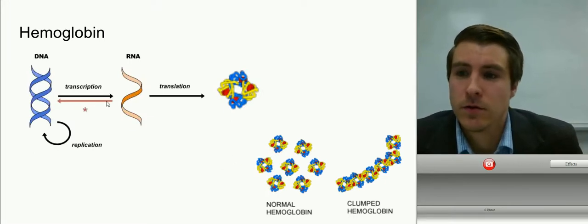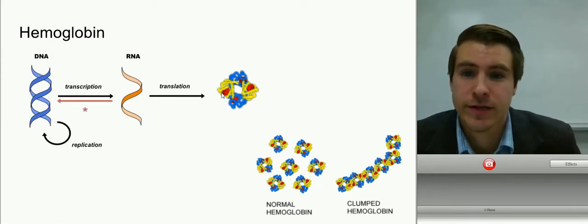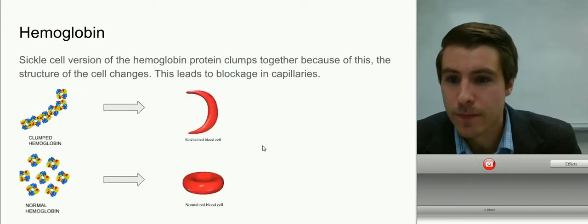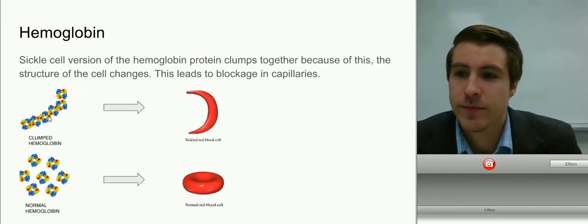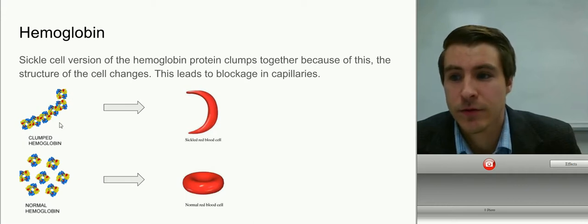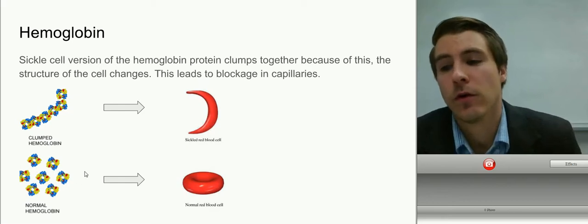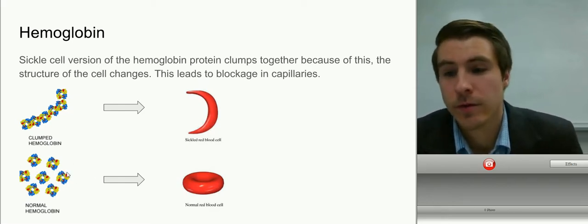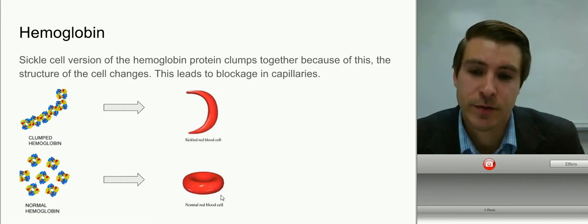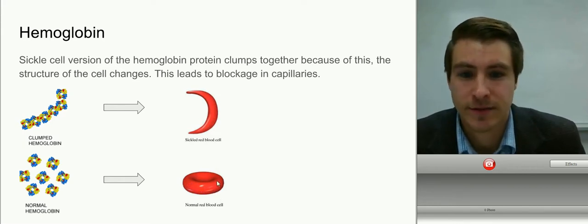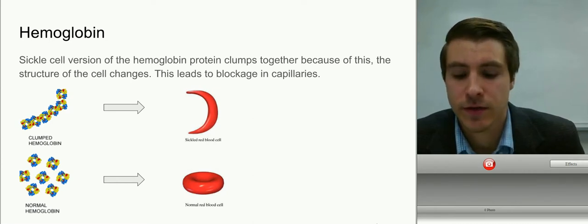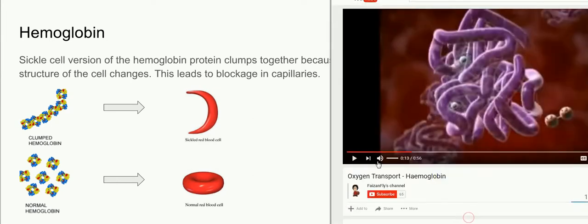Okay, so just as a review, again, it's our DNA coding for hemoglobin, codes for RNA, which gets translated into our final protein, which is our hemoglobin protein. Another review here, just to remind you, if we do have that clumped hemoglobin, which is the mutated version, it results in us having a sickle-shaped cell. And then for your normal hemoglobin, we have a very nicely shaped blood cell, which is functioning at its full capacity. So what I'd like to show you now is a quick video that's going to demonstrate to you how oxygen binds to that hemoglobin.